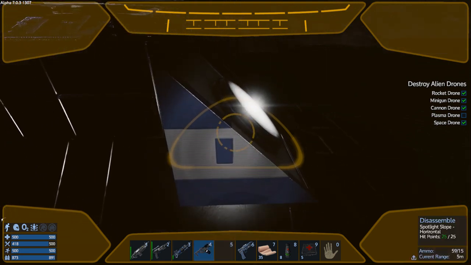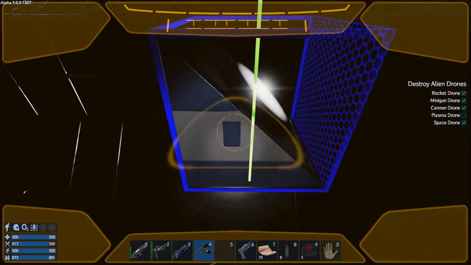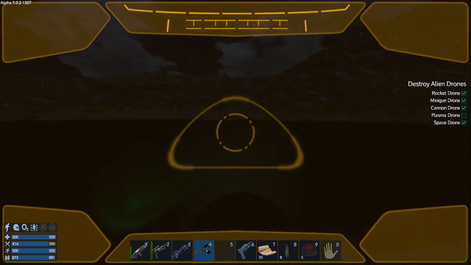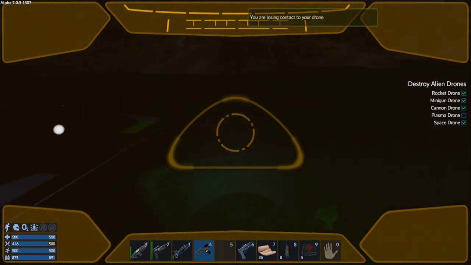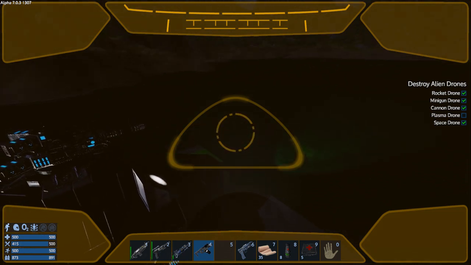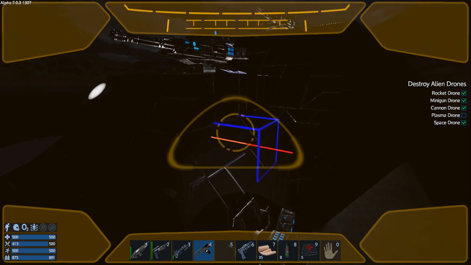Let's try rotating it. So we're going to do the change and rotate. So if we do like a 1, 2, and then switch this halfway, 1, that should have rotated it. And I think it did, right? I think it's a little... is it? No? I'm not sure. I'd have to be up at like an asteroid or something.